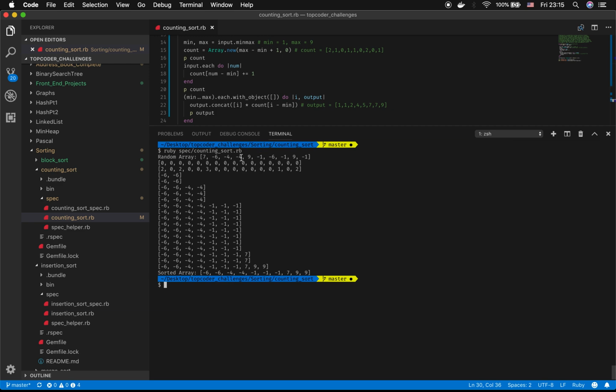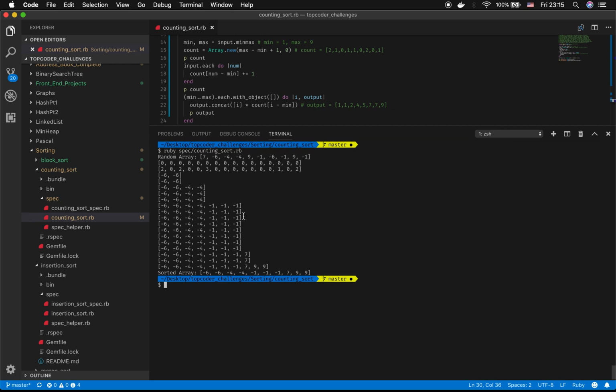And so let's build our array. So to this first empty array, we're going to concatenate the minimum value, so that's -6, and we're going to do it 2 times because that's in our count here. So we get 2 -6s. Then we have no value for -5, so that iteration through the loop doesn't grow our output array. Then we have 2 -4s, so we see our output grow. 0 -3s, 0 -2s, but we have 3 -1s, so our output grows again.